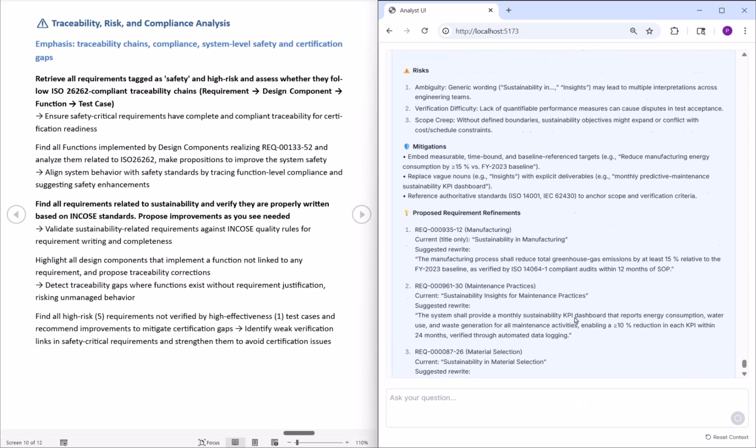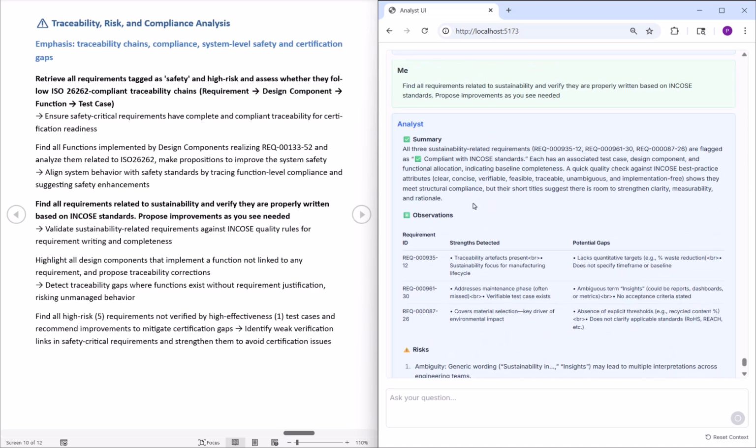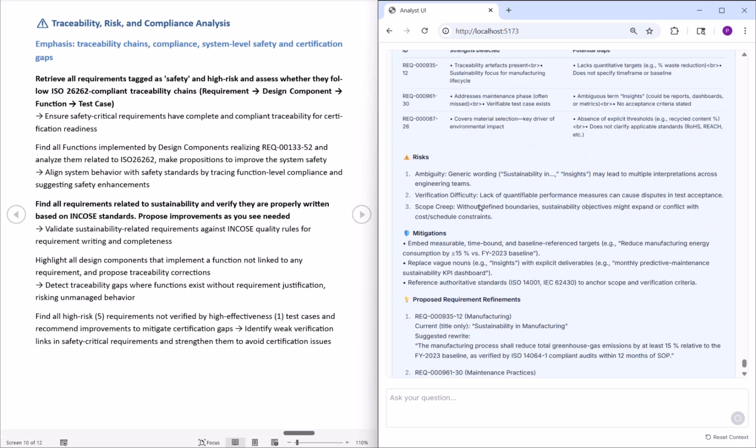Okay, let's go to the top. It found 3 sustainability requirements. They are tagged compliant with the INCOSE standard. Risk mitigations.